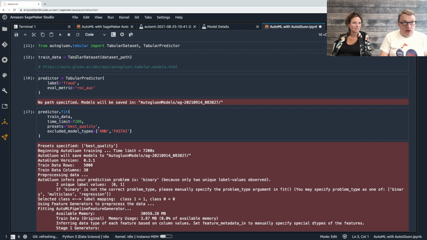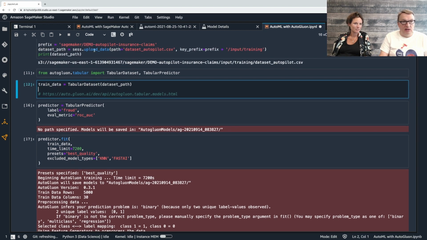So of course, first we need to import the dataset. And that path here is the S3 URI. So that's why we need S3FS to be installed. You could load locally, of course. But here, since I'm using that same file for autopilot and Gluon, I put it in S3, and I'm not going to lose it. It stays there. But yeah, of course, you can load locally.